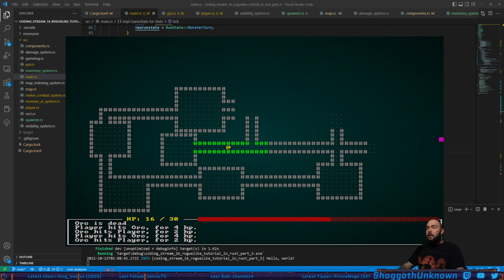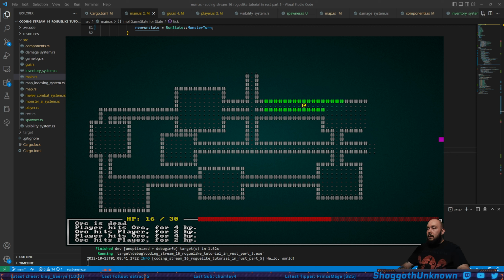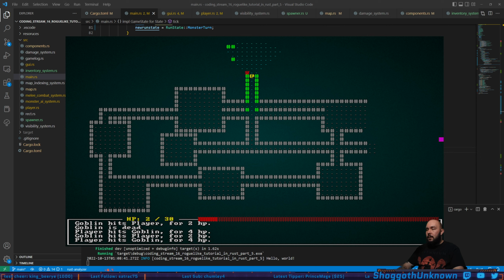If you're wondering what the purple thing on the screen is, that is the last known mouse cursor position, as I dragged it off the window. But we do have mouse look. We can mouse over an item and see what's in the tile, or mouse over a tile and see what's there.